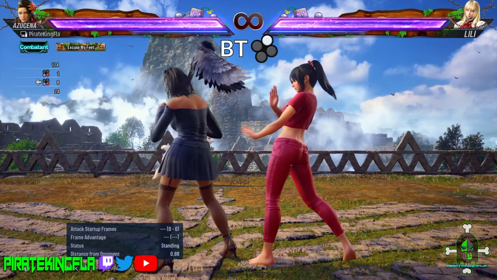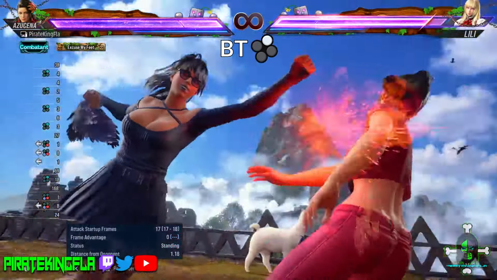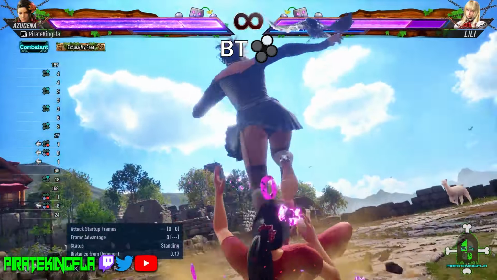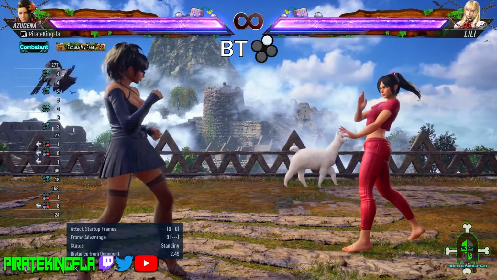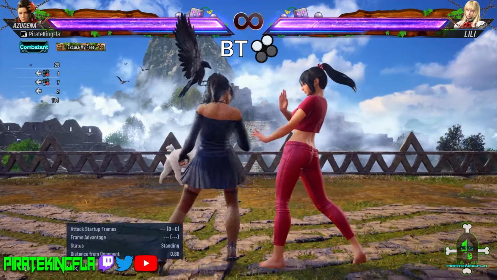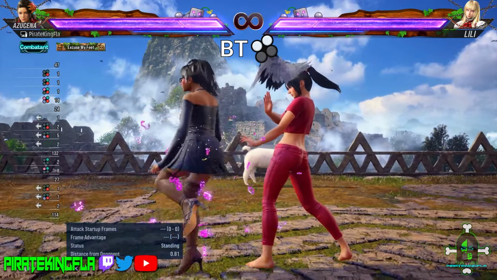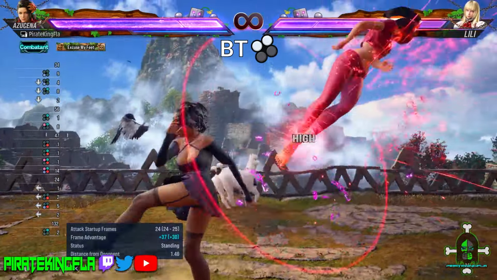Next up on the list is back turn 2, which is a mid attack. And on hit, if you just mash 2 repeatedly, this actually turns into a command throw of sorts for 38 damage. So not too bad. Next up on the list, we have back turn 1+2. This is a mid attack. And on counter hit, you get a full combo from this.